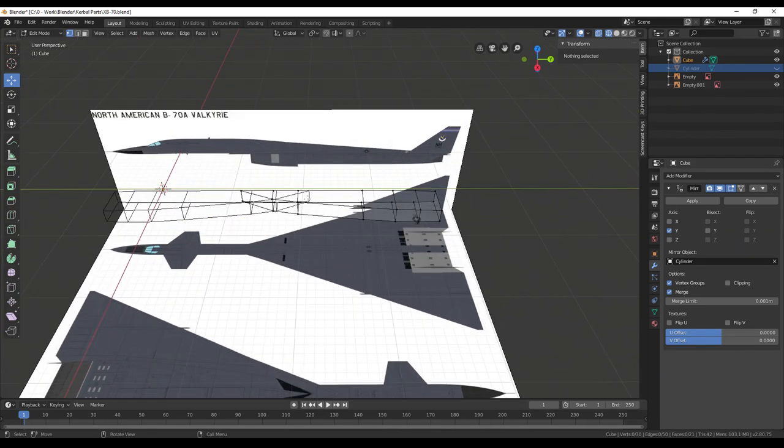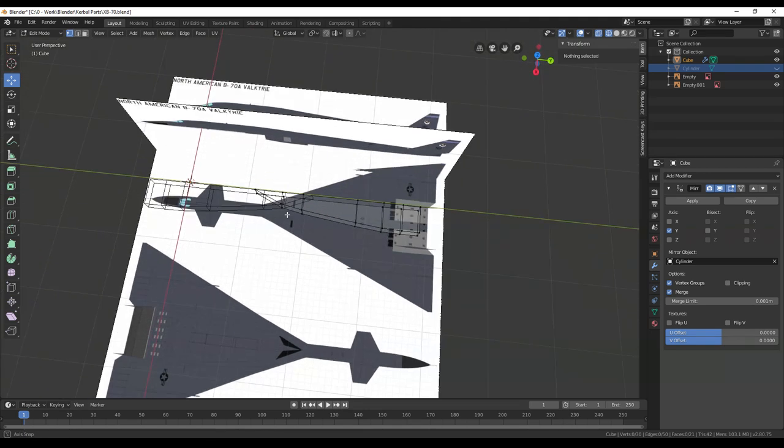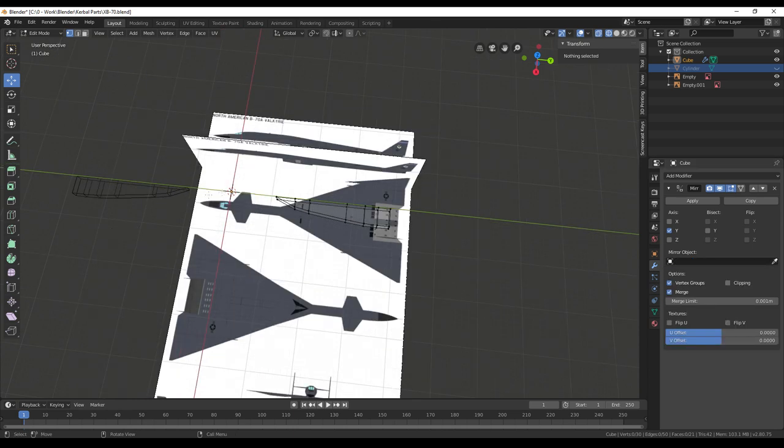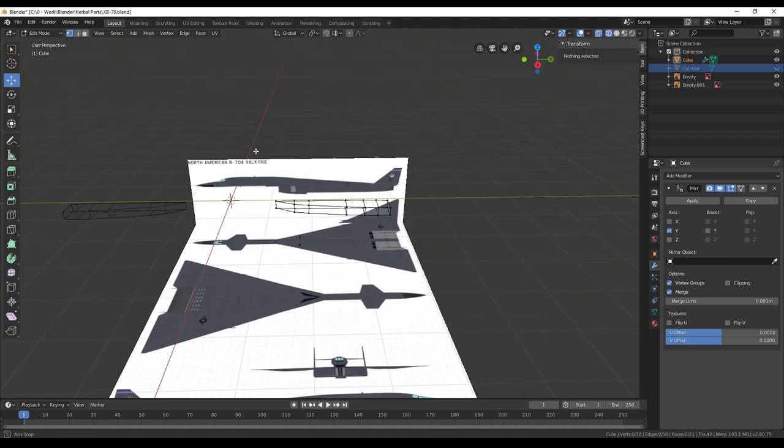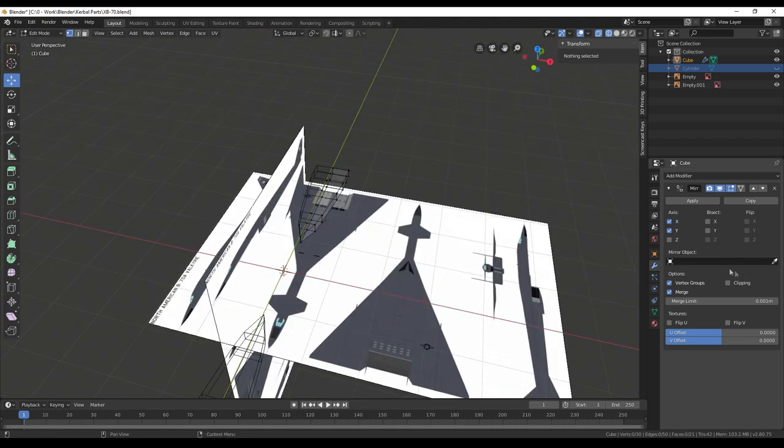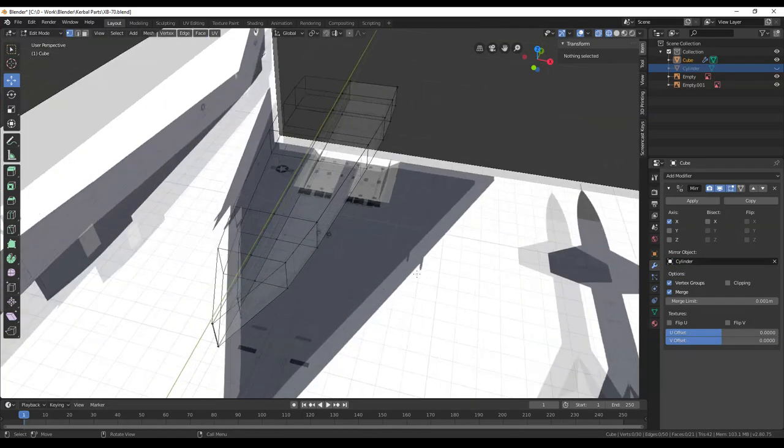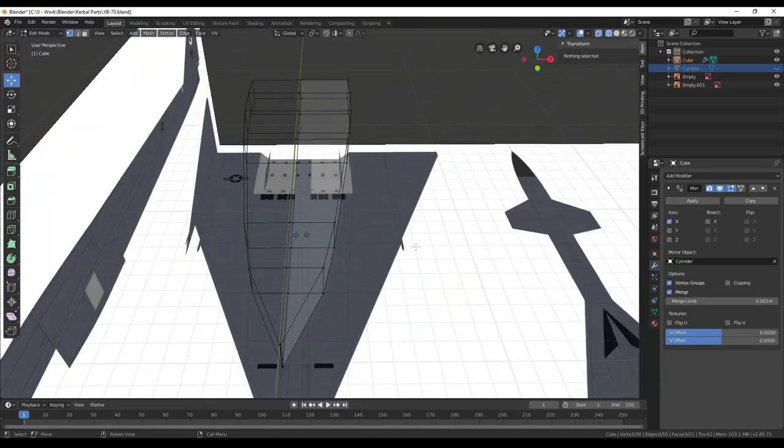Well, now it is. Why is it over there? Oh, because it's referencing the cylinder. If we were not referencing the cylinder, the reason it didn't show up is because it's going across the zero point of this axis, the Y-axis. So that's why. But you can use a reference object to solve that problem if necessary.